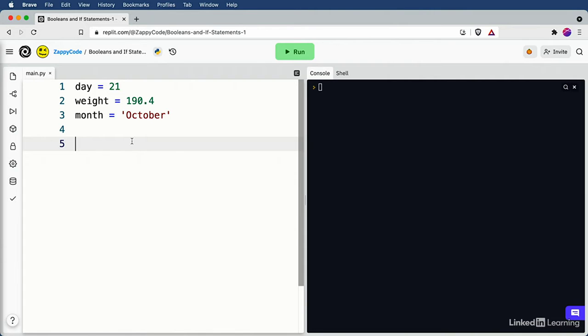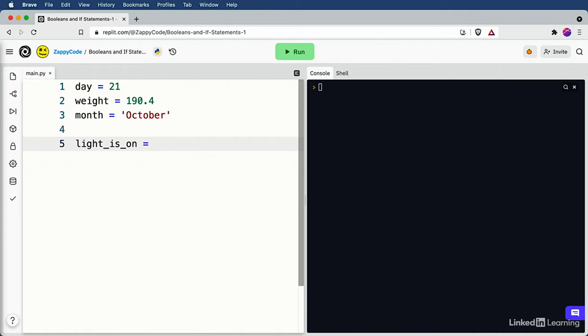So you may be thinking, that's kind of a weird type. What sort of situation would that come under? A really common one is saying whether something is on or off. For example, if I want to make a variable that represents whether my light is on or off, I can say light is on, and I can set this either to true or false. This is that new type, which is a Boolean.